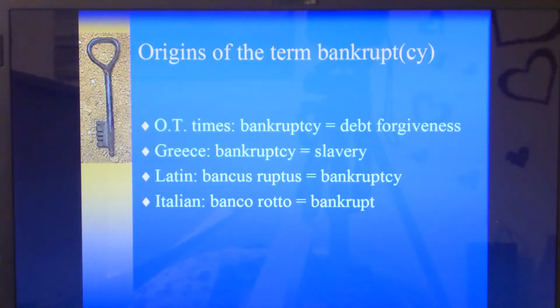The most widely accepted theory behind where the term bankrupt originally came from is the Latin term bancus ruptus, which meant a broken bench or table. For example, when a banker who originally conducted his public marketplace transactions on a bench was unable to continue lending and meeting his obligations, the bench he worked from was broken in a symbolic show of failure and inability to negotiate.